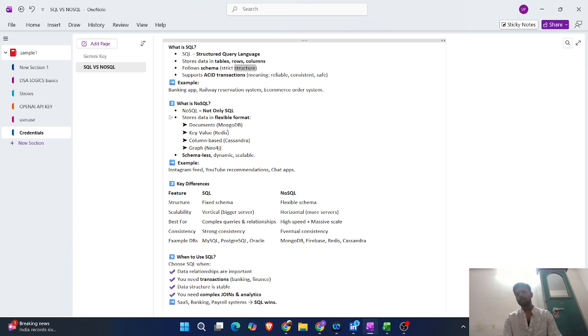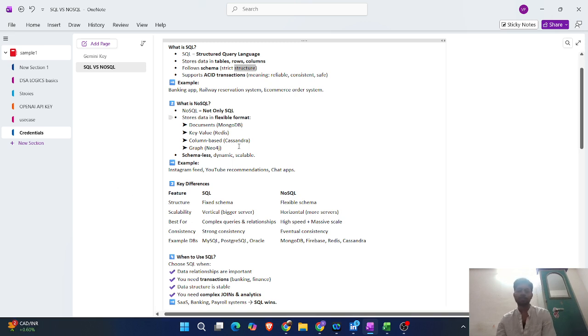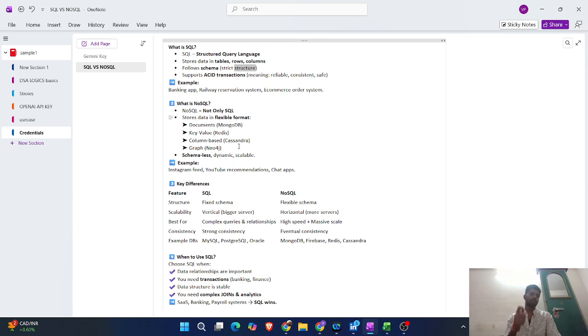There is Neo4j for graph storage, and in AWS there is one service too, right? With Neo4j you can store the data in a graph format. For example, recommendations like Facebook friend requests, or Instagram friend recommendations, are nothing but graph-based applications, right? Also routes, like in Google Maps, moving from one place to another follows the shortest path and all those things. It follows some kind of graph. To store those things, they use NoSQL.